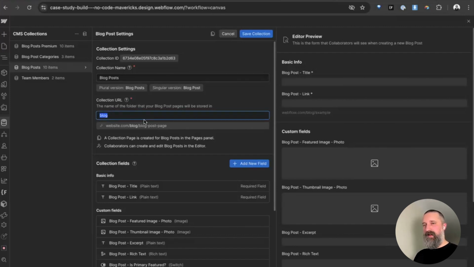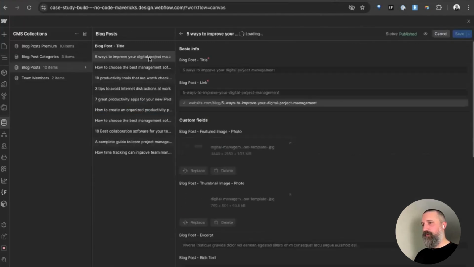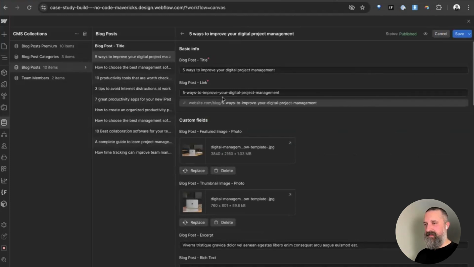And so on our test site, we can see that that part of the URL just here is blog. And then it says right-hand side blog post page. And the blog post page reference here would be replaced by the individual path for each post. So let's look at that just now. If I cancel out of these settings and go to the first post, just click inside of it, I can see that the link here, I can click to copy this link. And that's made up of the main domain, the collection reference, and then the slug or the path. And that's how that domain is made up.